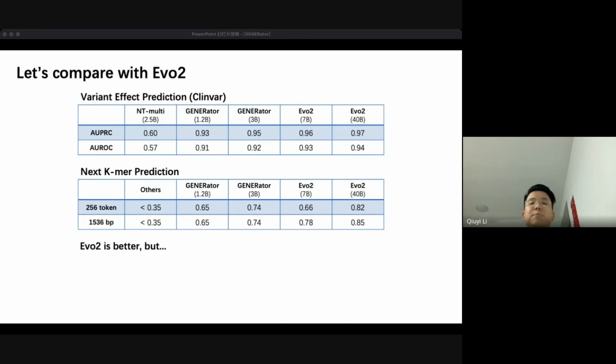But if you're going to have an expert model, for example, if I just want to do variant effect prediction, then I just train a large language model specifically for variant effect prediction. That's going to be good as well. And indeed, I recall a work called GPN-MSA or something, which follows pretty much the same idea.